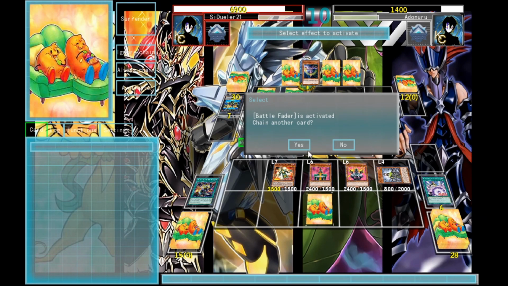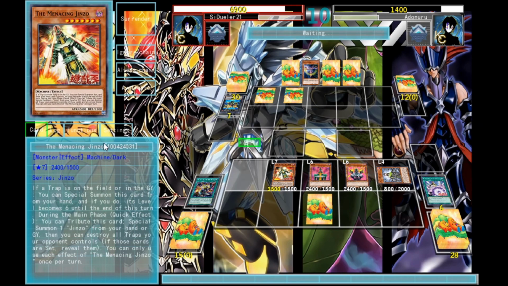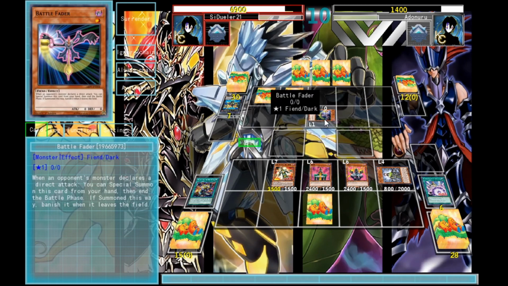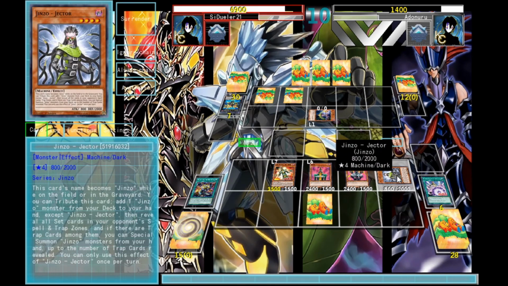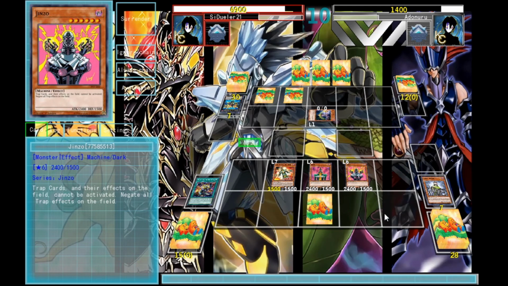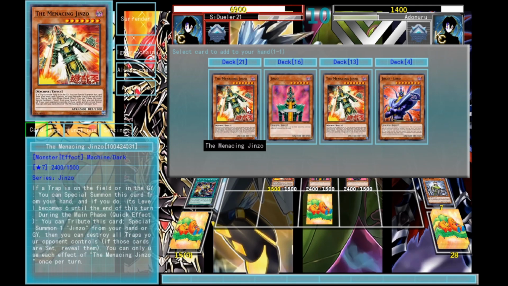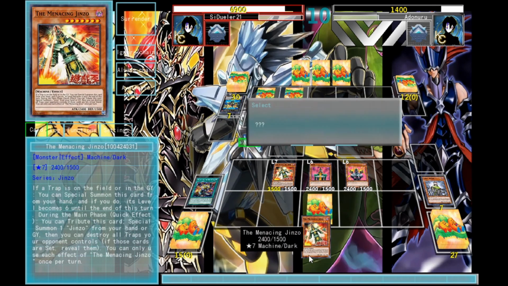Wow, that's crazy. No, we can't chain that. That's crazy. I can't believe that. I just can't believe that. We're going to activate Jinzo Ejector, and we're going to add, let's see, yeah, we'll add the Menacing Jinzo from our deck to our hand. That's crazy though. I can't believe that.